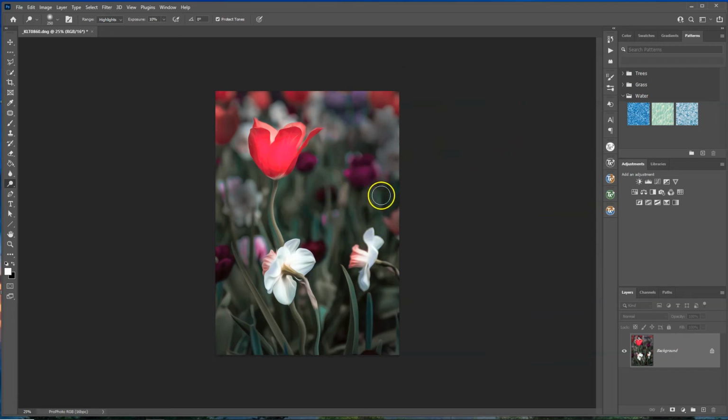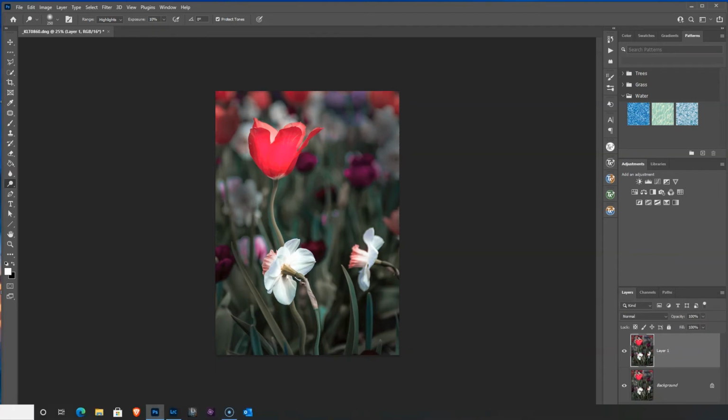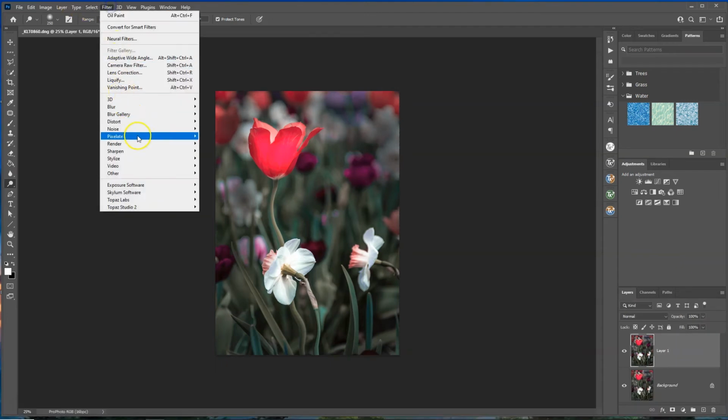And that just puts, oh, let me go back on that. I'm sorry. I click Control Z to go back, so we're back. I'm going to create a layer for that. Control J creates a layer over here. Now let's go back and do that with the filter. Sometimes I'll do this twice too.